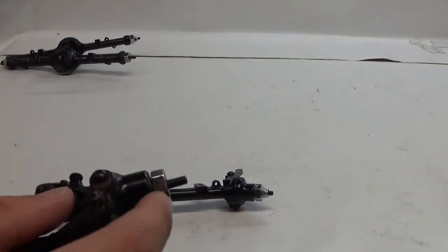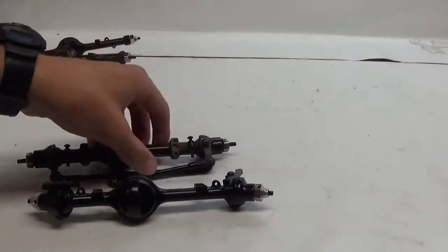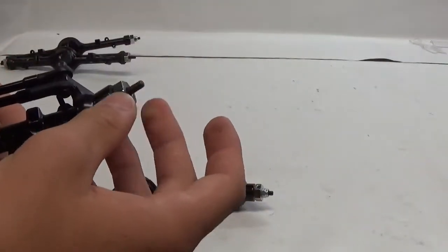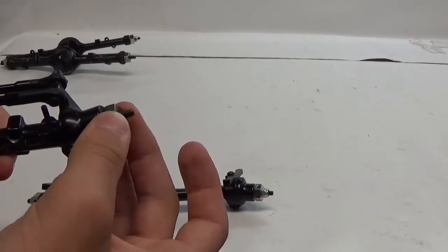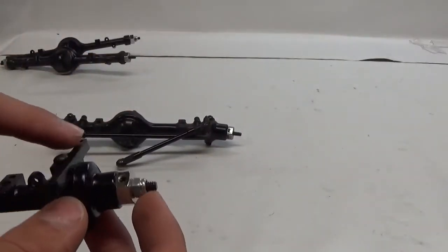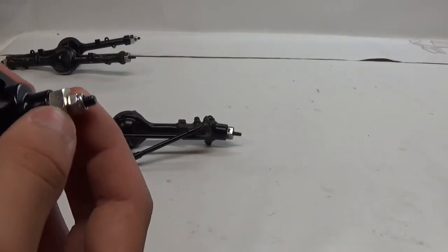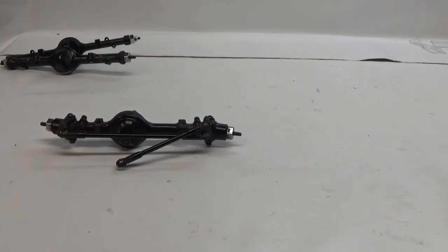These are the hexes of the Yoda 1's that I'm currently running, but these have no grub screw to lock it on — I can simply pull this right off on this set of axles. The Yoda 2 has a screw on it, but it also has a grub screw right here to keep it from coming off while you're moving tires and whatnot.